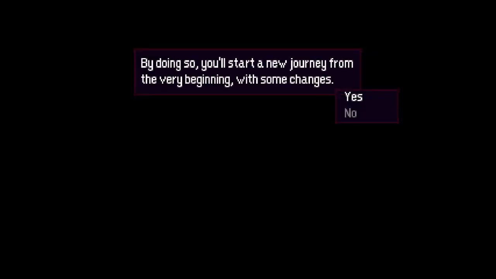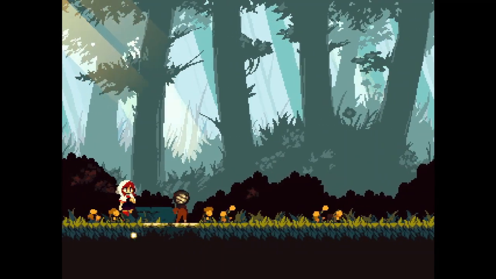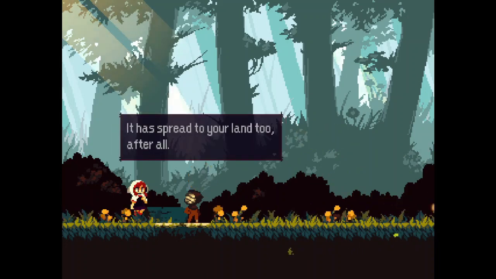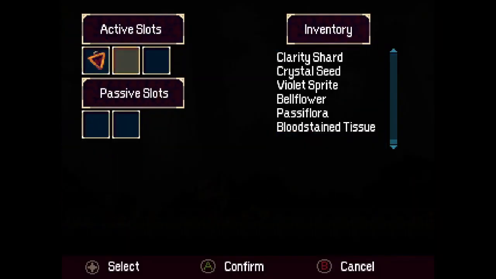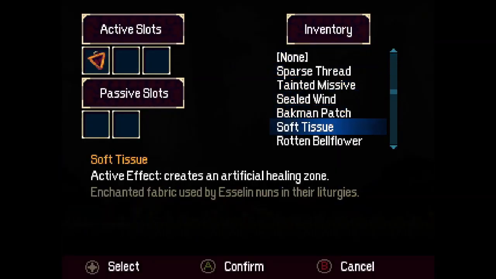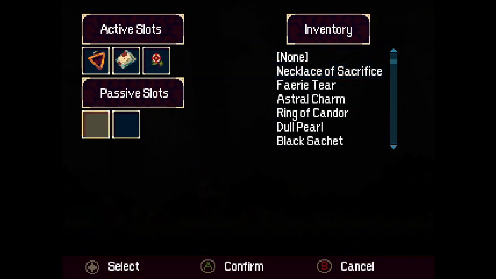Okay, so you beat the game, it asks you if you want to save your current file. By doing so, you'll start a new journey from the beginning with some changes. Yeah, okay. Oh, look, we're back in the beginning. You get to keep most of your items, but not any of the crest fragments or the cat sphere. And I don't think you get the soft tissue. Oh, you do get the soft tissue. Okay, well, I guess I didn't get it on my previous playthrough. But yeah, that's the end of Momodora, even though we're back at the beginning.